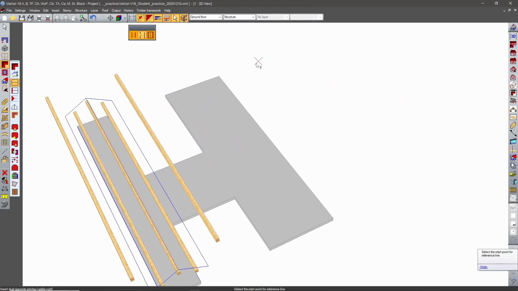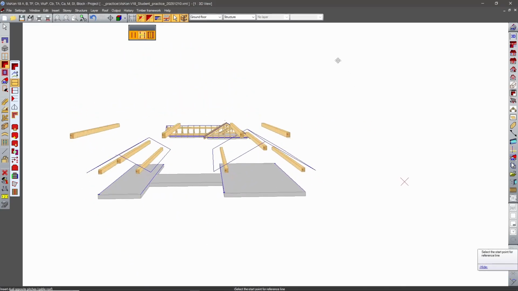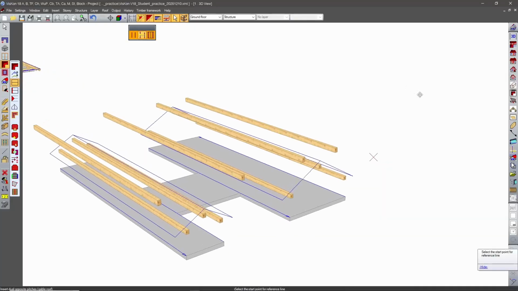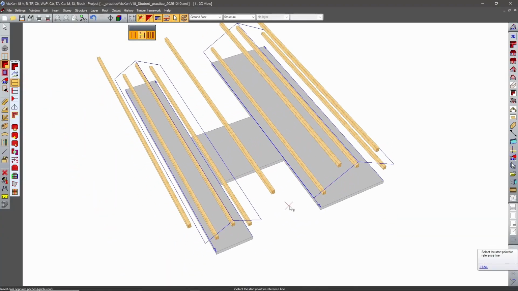Now we're gonna repeat these exact steps on the other side. So one edge with 2 clicks. Third click indicates a point on the other side, and another 2 clicks for the other edge. So we have 2 gable roofs now.